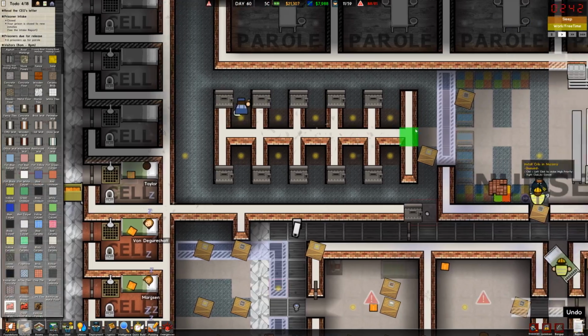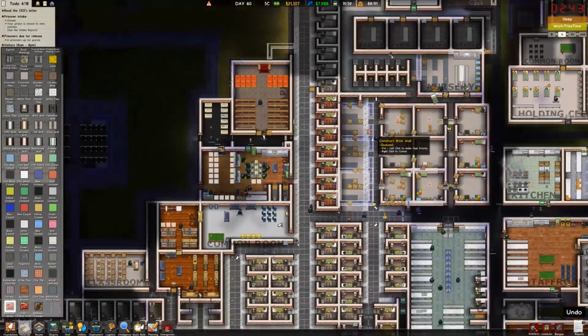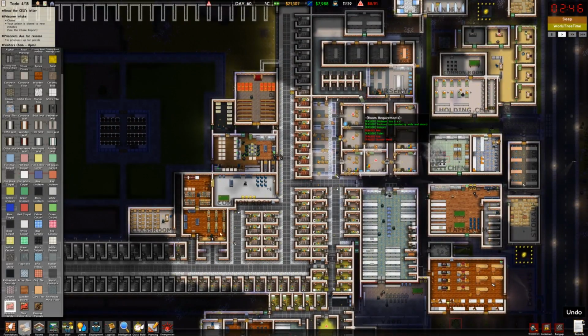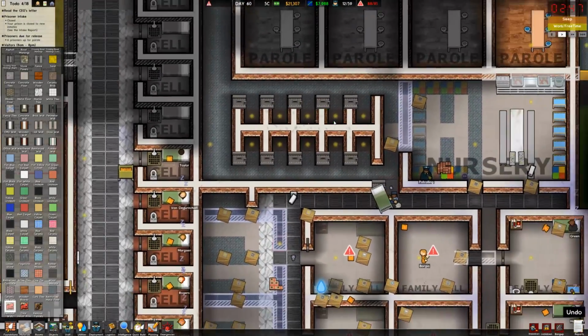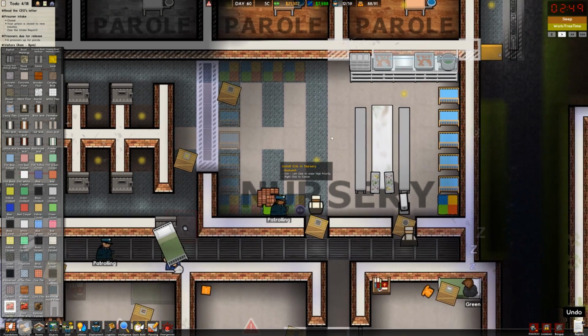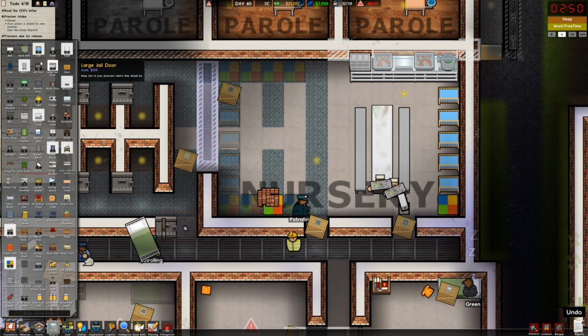So we have less solitary, which I'm a little concerned about. But I did expand a little bit. I do have some extra solitary over here now. So there's kind of enough. It's going to be okay-ish. We have some flooring issues here now because of the reinforced flooring. So I think maybe in the nursery we'll have a different flooring as well.